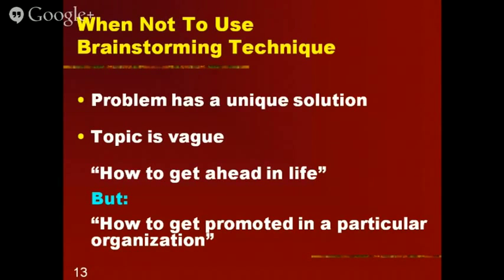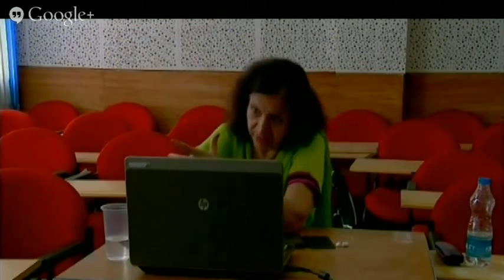And the other is, when the topic is vague. Be clear that even in one semester, if you go for one or two brainstorming sessions, at least you give the students an idea that they should go for brainstorming. Because for brainstorming, it's not necessary at all that you go for a group. It can be individual. But once you develop this way of solving problems among students, then when they are sitting alone and they have some problem related to industry or maybe to their personal life, they will start brainstorming individually also.